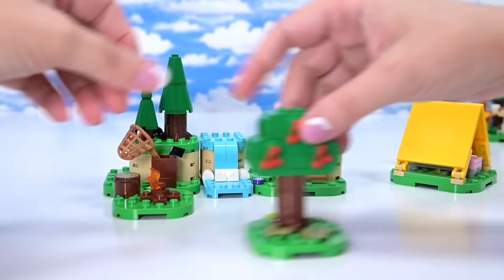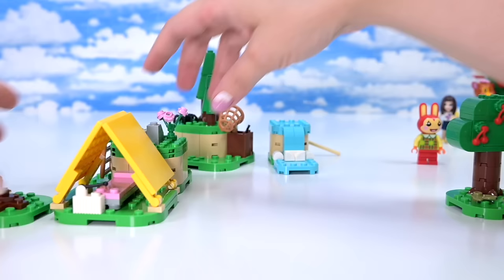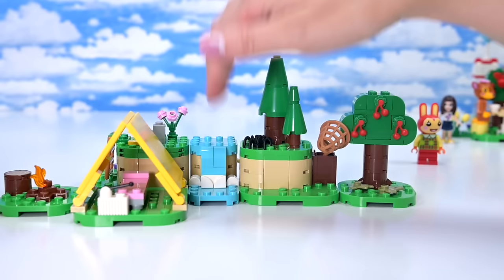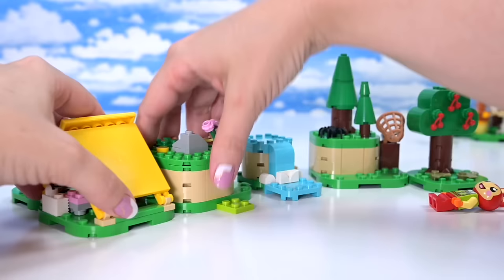So maybe we can put the, I mean, I really think we obviously need more pieces. Though as a standalone set, it's really very cute. But I want more pieces to expand it out and maybe make some of these bits further away. Maybe if the tent backs onto that little bit of, yeah, I think I like that. So I'll just go back in and I will get all my little bits of connecting green plates and put it together as I've sequenced it before. And this will be my current setup.